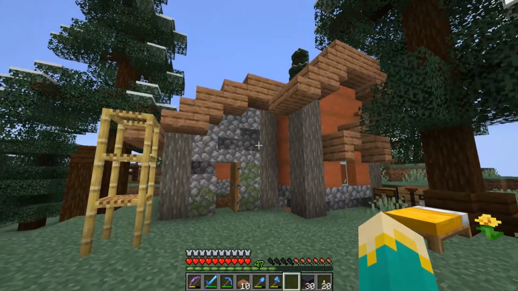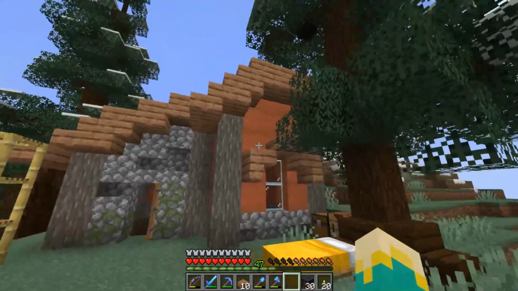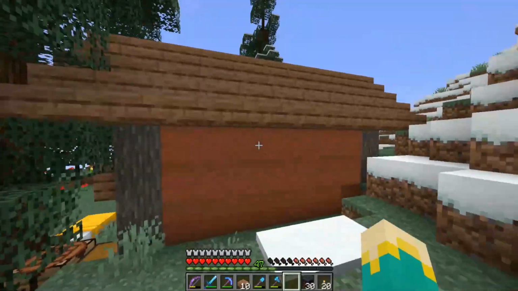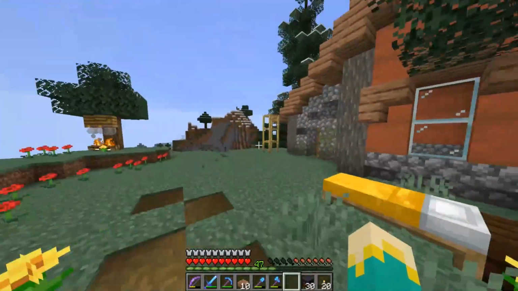I'm trying to make it more interesting by inserting more stairs and stuff into the walls, although with these stripped acacia walls, there's really not much I can do with them. This one over here is a little bit boring. We'll have to cover it with some kind of shrubbery or something.